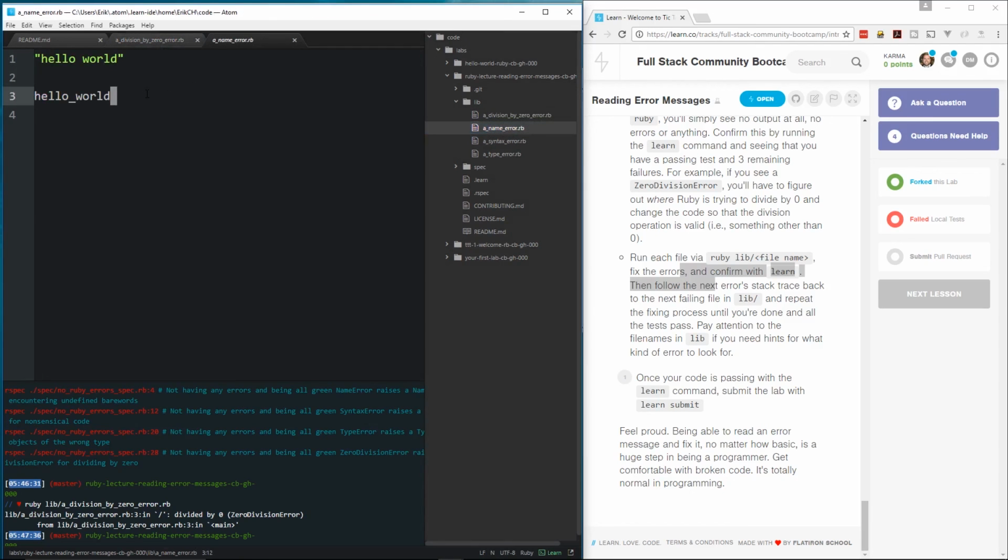A name error. So in the second problem, I guess it just tells you what to do above it. I don't know. We can... a syntax error, since we didn't really have anything here. We'll put 10 in here actually. 10. And a type error. So obviously we can't do that. So we'll put 20.